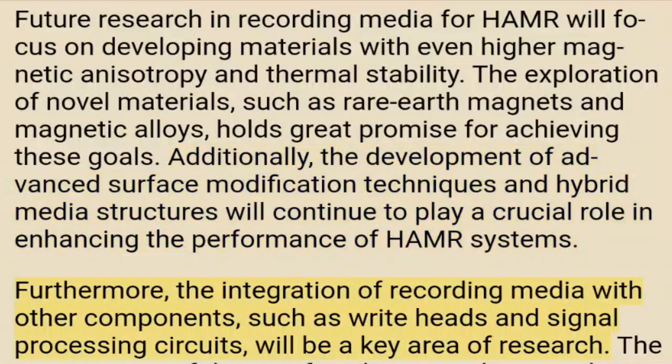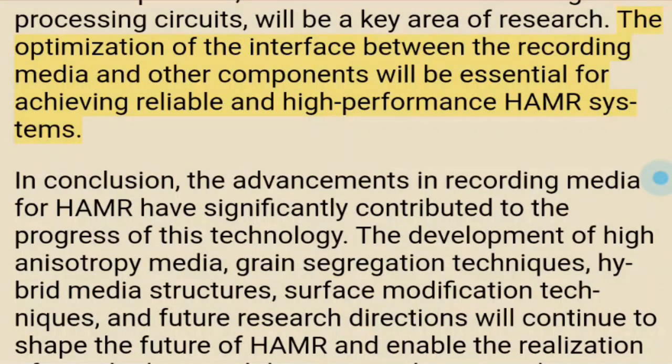Furthermore, the integration of recording media with other components, such as write heads and signal processing circuits, will be a key area of research. The optimization of the interface between the recording media and other components will be essential for achieving reliable and high-performance HAMR systems.